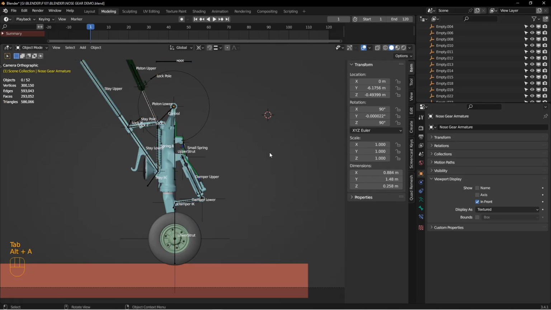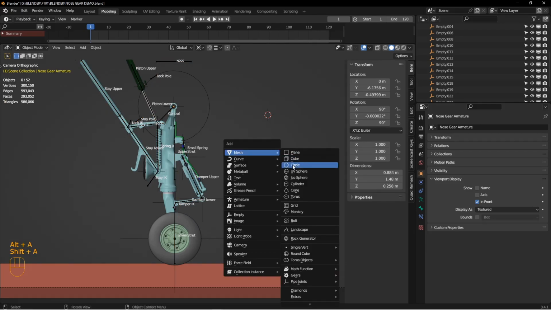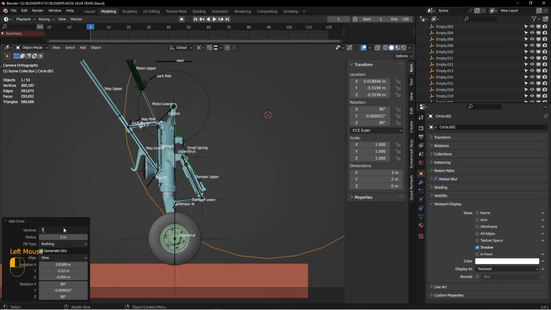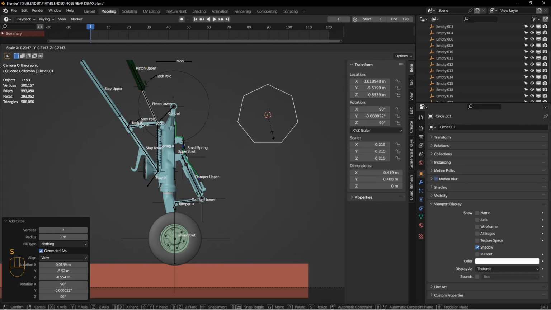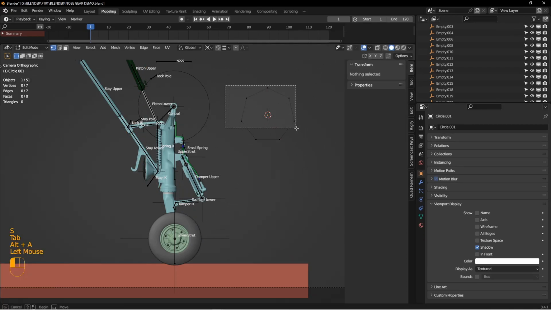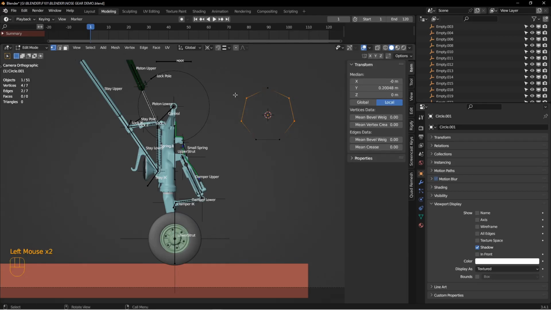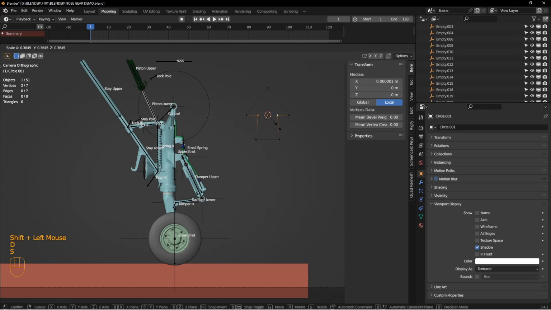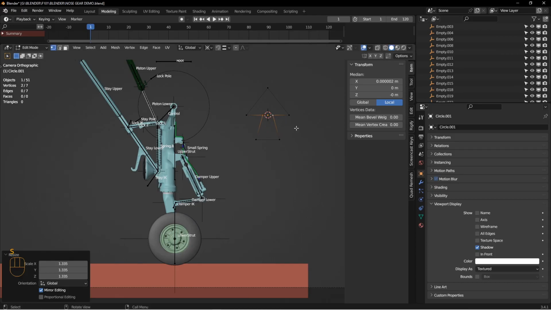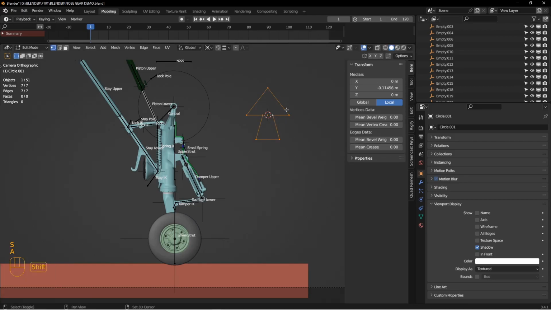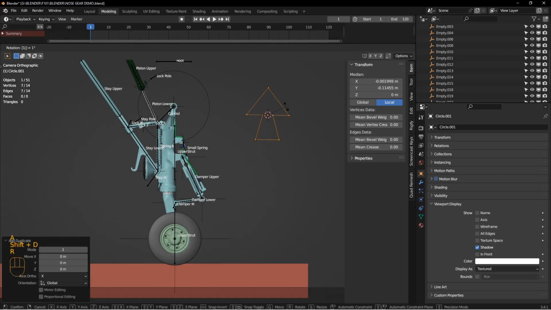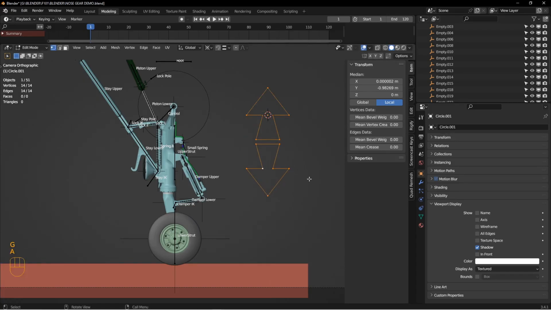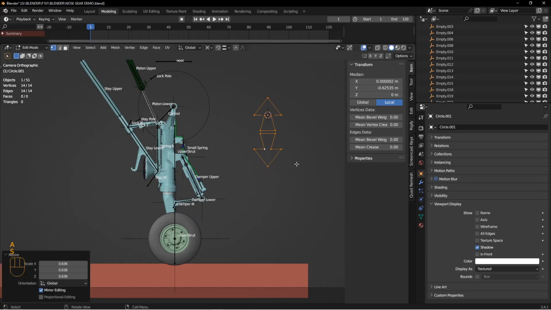So in object mode, I'm going to create a circle. I'm going to change it to 7, and I'm just going to shrink that down. Go into edit mode. I'm going to grab these, shrink them down, shrink these in, and make an arrow, and select everything, Shift D, rotate it 180 degrees, bring it straight down, maybe shrink everything down a bit, a little bit smaller.